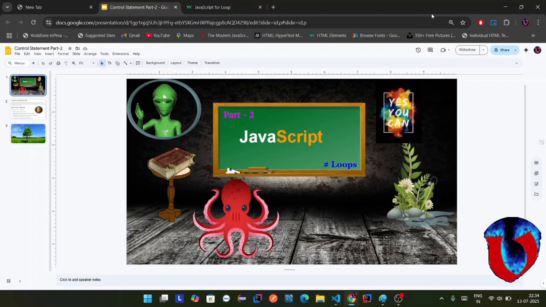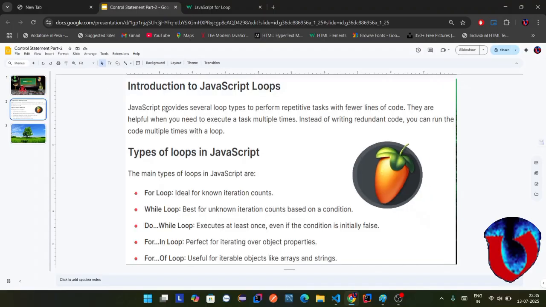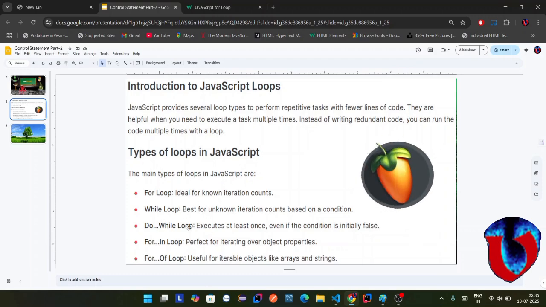So, please try to understand. In every programming language, we have different types of loops, isn't it? In JavaScript also we have different types of loops. For example, here you can see we have something called a for loop, a while loop, a do while loop, and for in loop and for of loop. So there are so many things, and I am going to show you. Without wasting much time, let's deep dive into the world of loops.